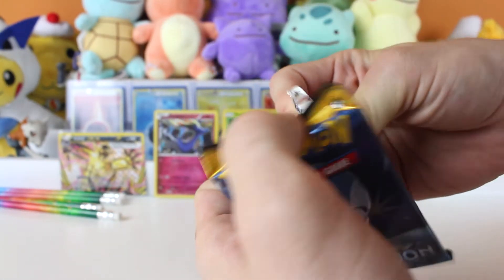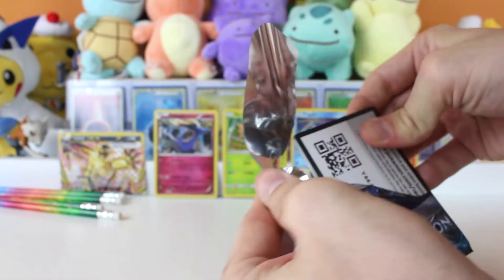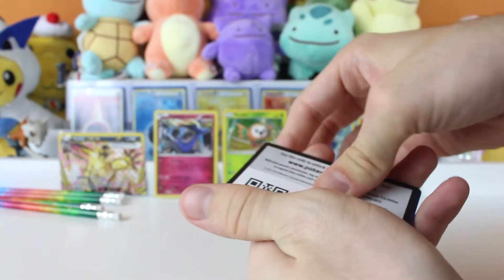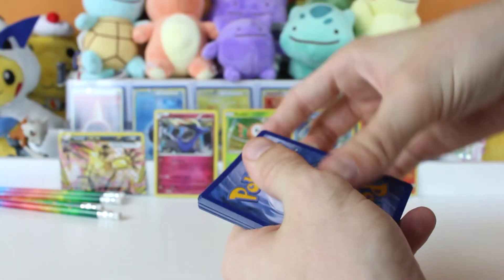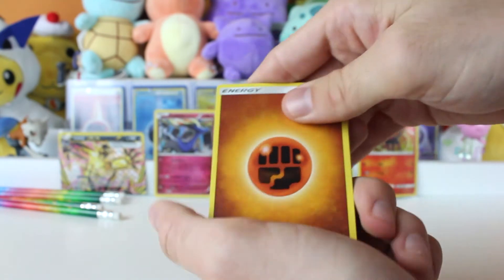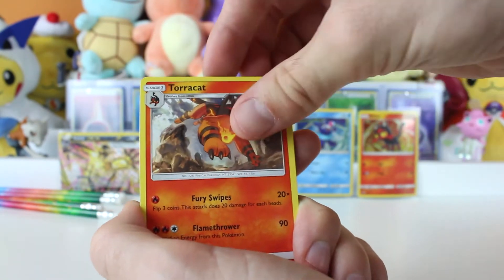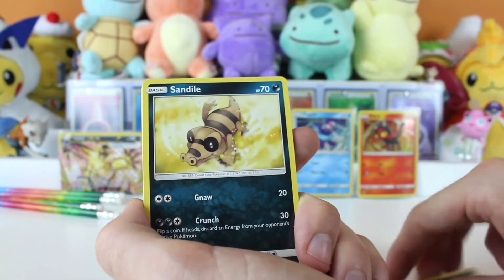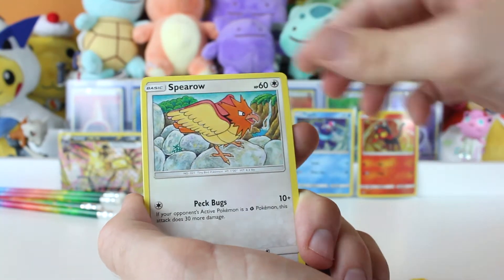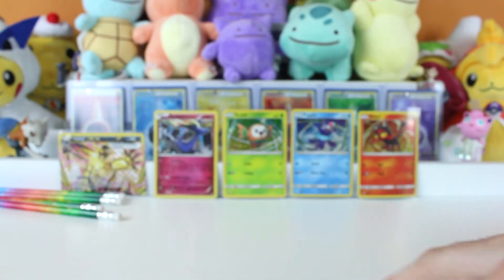Our last Sun and Moon pack and our last pack for the day. Come on, Austin. Channel your GX luck. There's not even EXs in this set — it's GX. Dragonair, Poison Barb, Tauros, Rattata, Sandile, Spearow, Fomantis, Grapploct, and a Golduck. I didn't jinx this though, right? It was pretty decent.